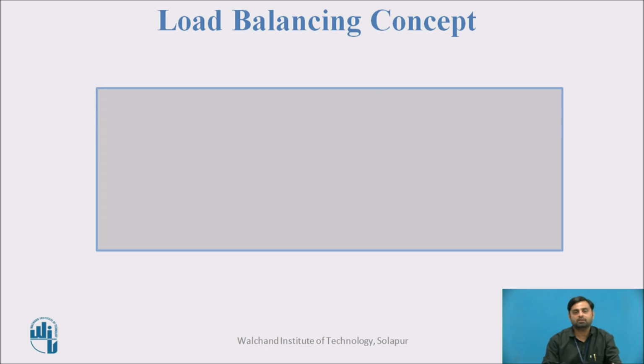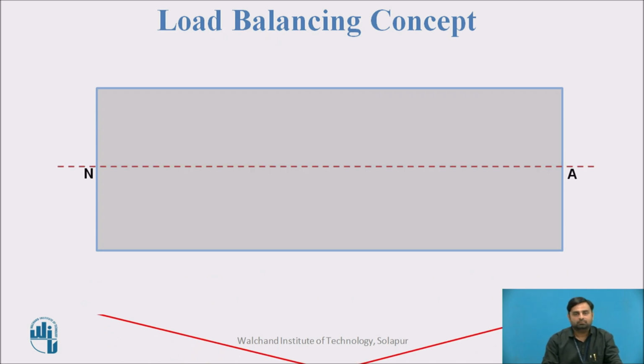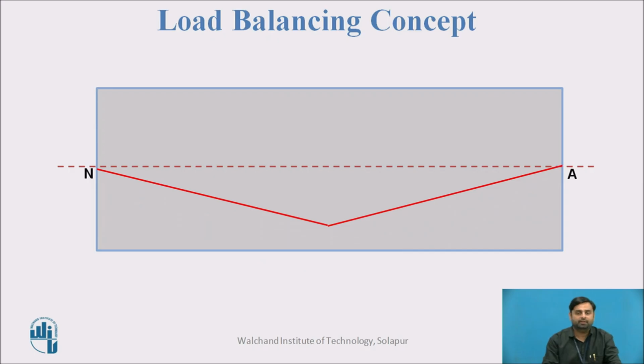This is a typical section of a member, the longitudinal section along the length. This is the centroidal neutral axis. This is the bend tendon which is provided in the prestressing. Basically three types of tendons are provided: one is the straight, second is the parabolic, and third is the bend tendon. Here the bend tendon is shown. Now the prestressing force is applied to the bend tendon.